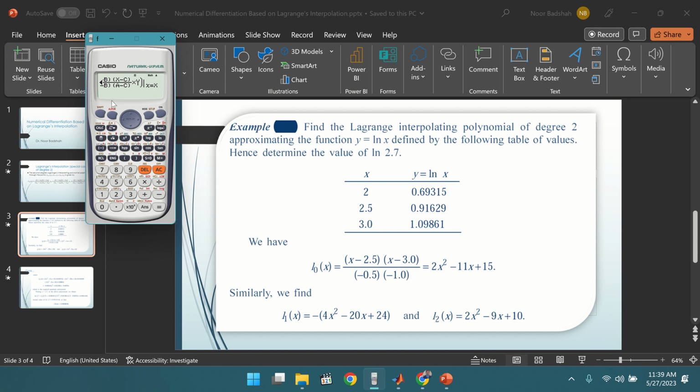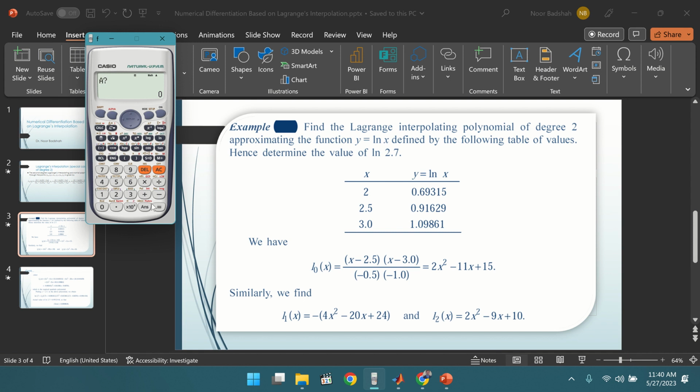So for the first term, the derivative would be what? I just press calc. It will be asking me for x. So x is my 2.7. So I'll just give 2.7. Then I press equal. Then the b is 2.5. Okay, I just press equal. Then my c is 3. Okay, so I press equal.